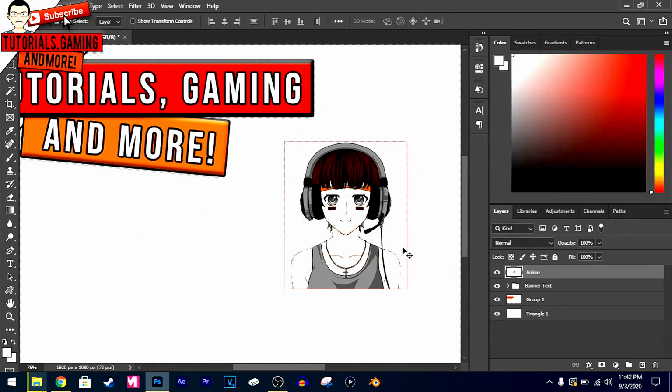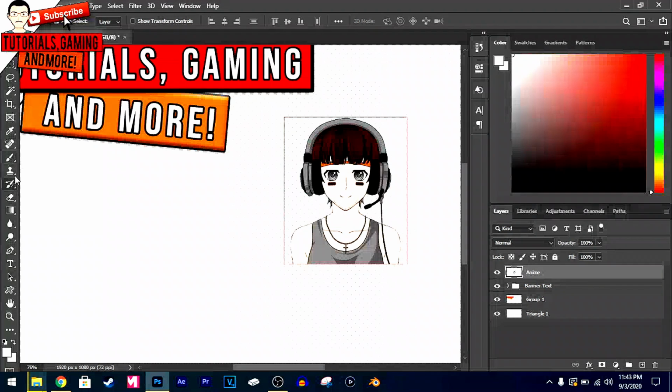Now for me to get rid of this outline, because I used the quick selection screenshot tool, I'm gonna select the eraser tool.